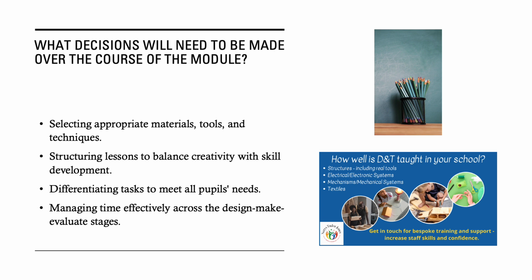We need to think about the group dynamics, so carefully grouping pupils into mixed ability teams so that they can support each other. We only have a couple of support staff between the 3 classes, and we may be a bit stretched because when we're using the hot glue guns, that needs to be done by an adult. All the equipment needs to be talked through at the front of the class, and we will have slides to accompany that.